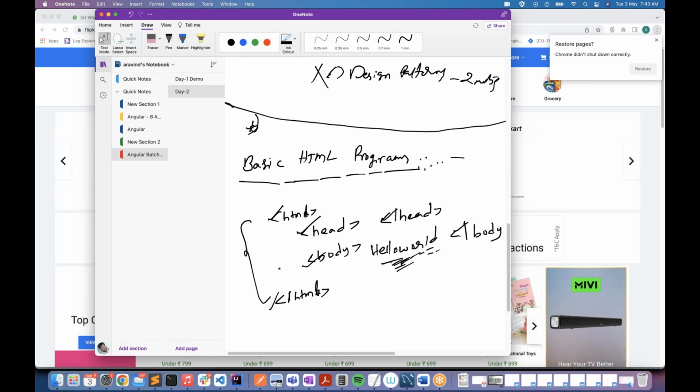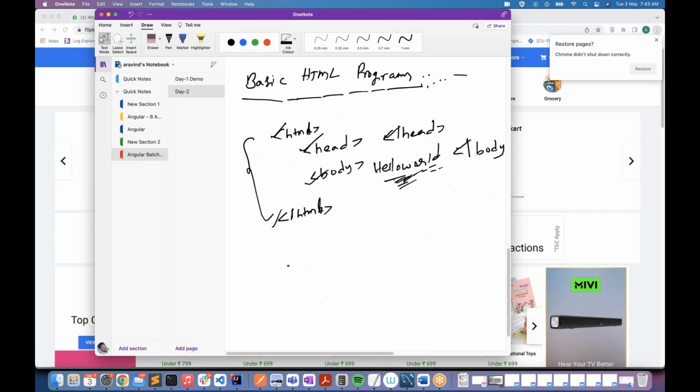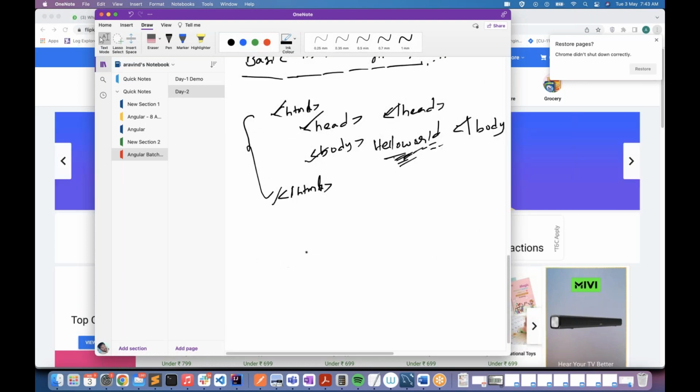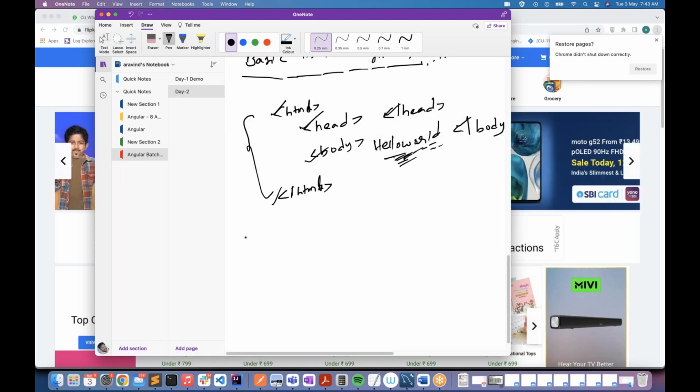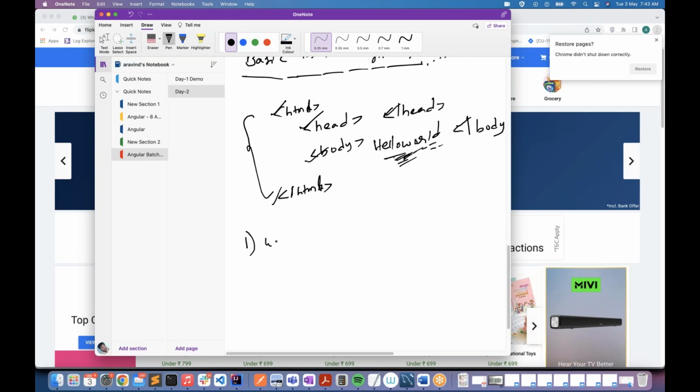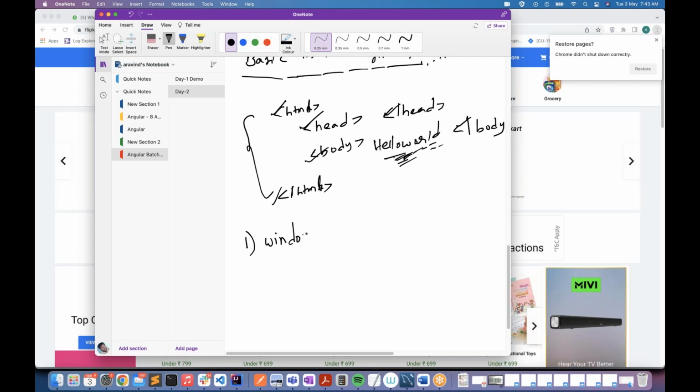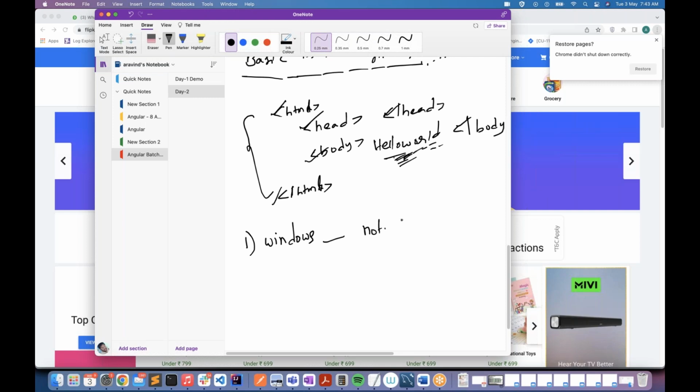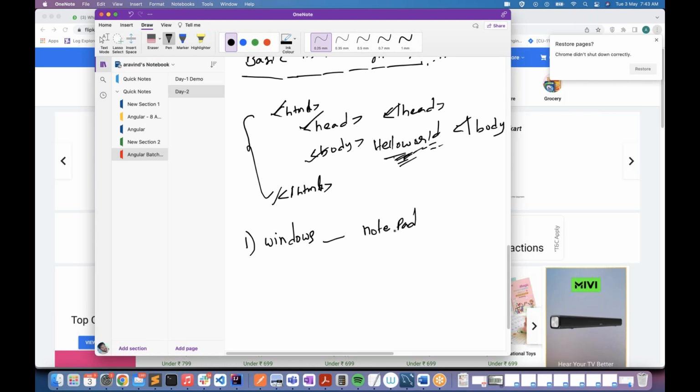So for executing this code, if you are using Windows, then you can use Notepad. I'll explain how we use Notepad and everything.